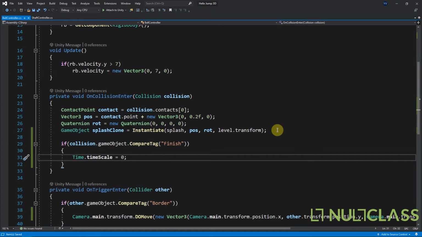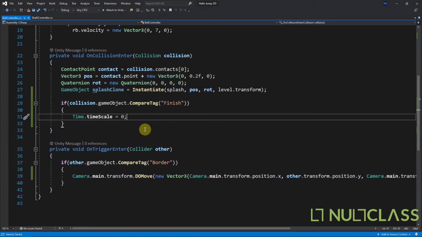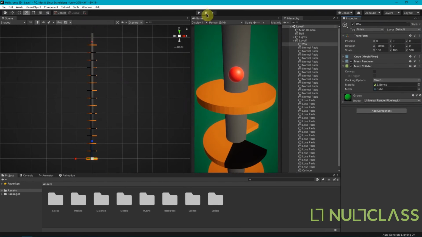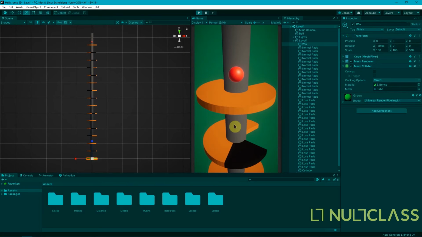This will just pause our game in a way. The time stops when it reaches the finish tag. We are also going to use this for our enemy tag. So first let's go ahead and see if it is working properly. Let's test it.